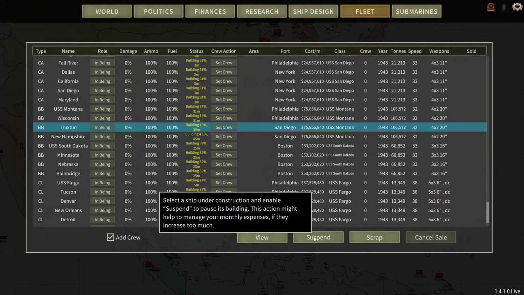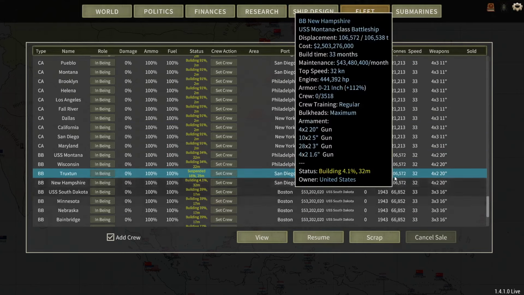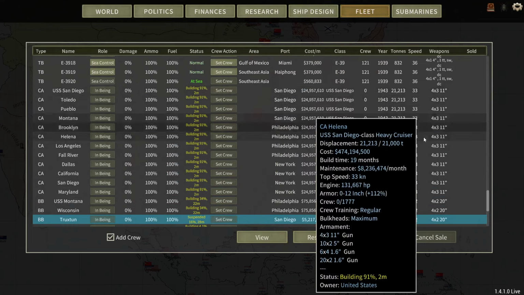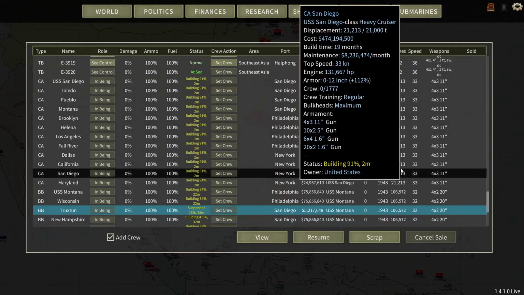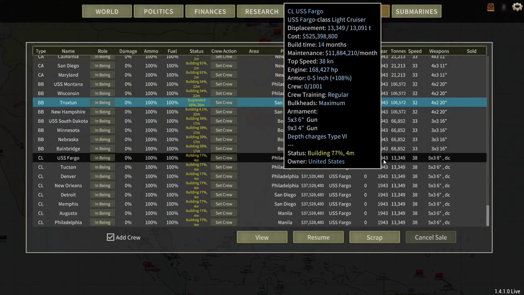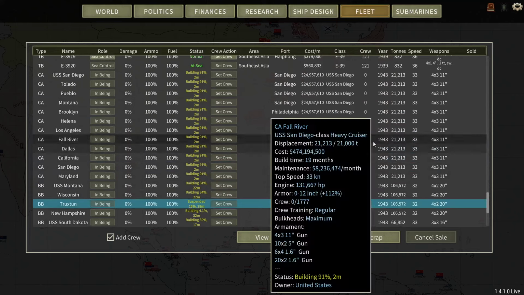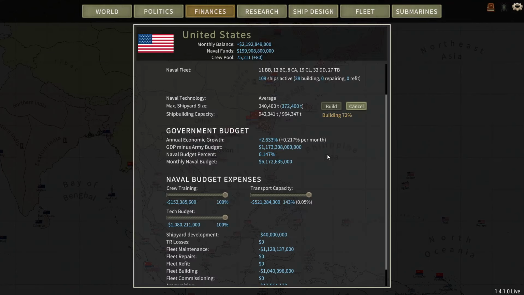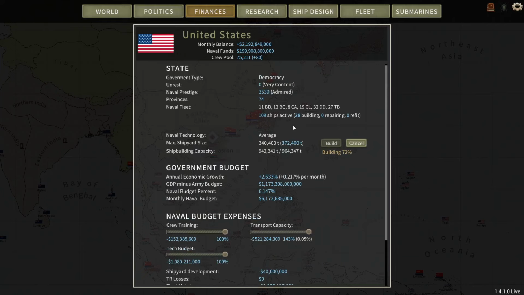While Truxton will be suspended. Only 2 months until the San Diego class is finished. And then I will not have a problem with shipyard capacity. So that's nice.